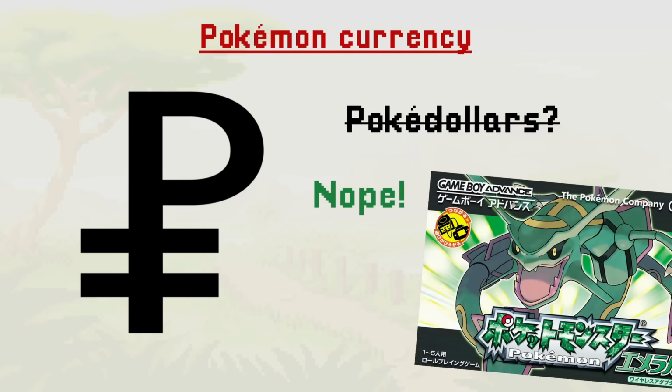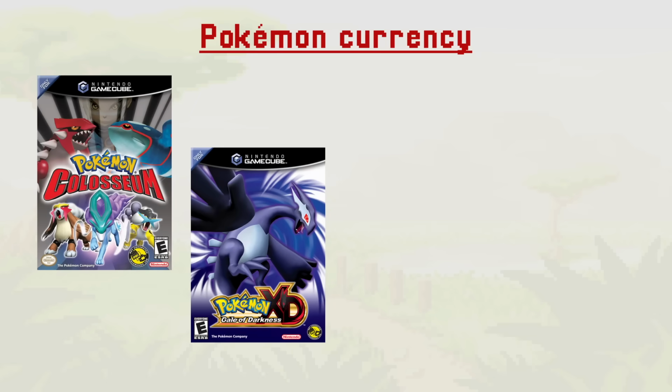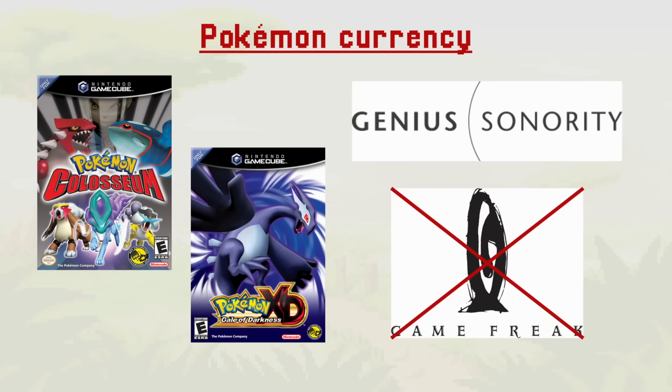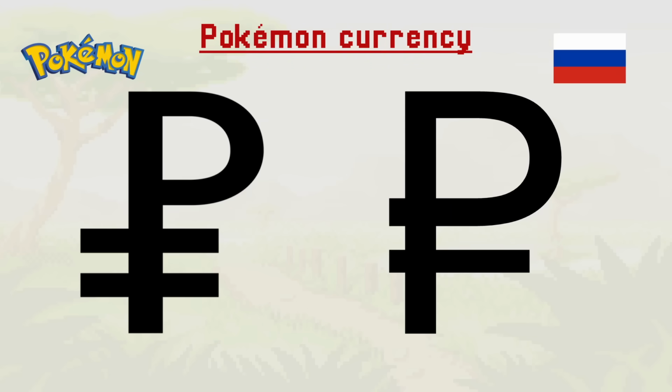See, I've always called the Pokémon currency Pokédollars, but this name is never actually used in the core Pokémon games. The reason for that is simple. The Japanese games just use yen as its currency. The Gen 3 games, Pokémon Colosseum and XD Gale of Darkness, are the exception, where the currency is called Pokédollar in Japanese, localized into Pokémon Dollar. But those games are not part of the core series and were not even developed by Game Freak. Regardless, I will still use the term Pokédollar because it is fun and I'm used to it. Also, the symbol for this made-up currency is close to the very real Russian ruble.